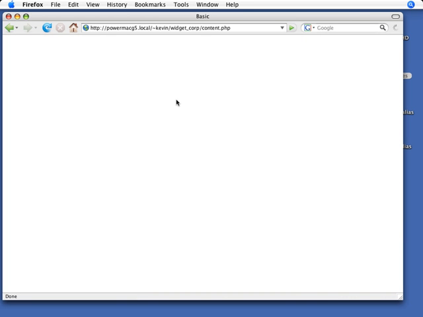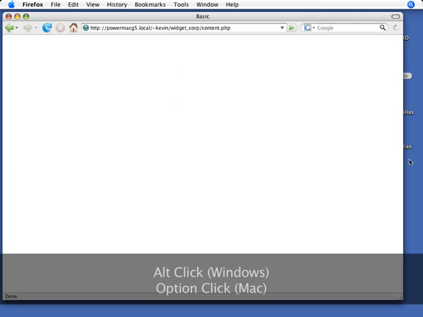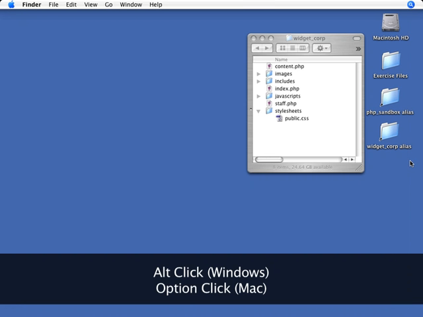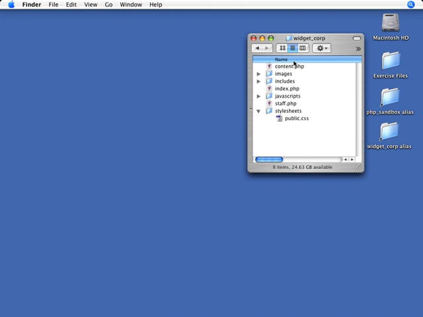If I double click, I just get basic HTML that I copied over. So let's work on this page in this movie and see if we can't get the beginnings of our content management system started. I'm going to option click onto my desktop just to hide that quickly. You can just minimize it. And I'm going to come back and open up content.php.